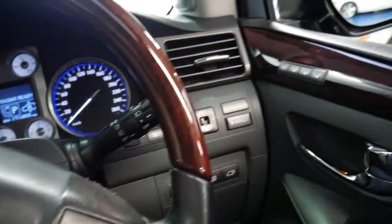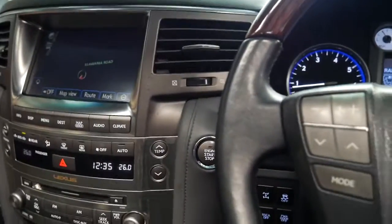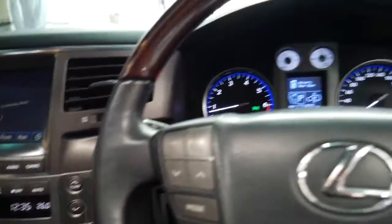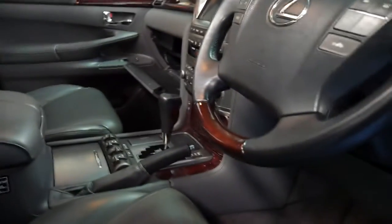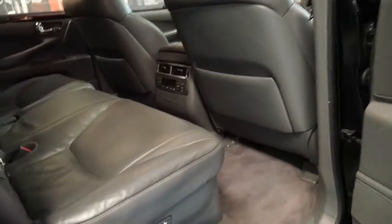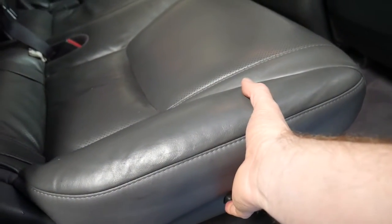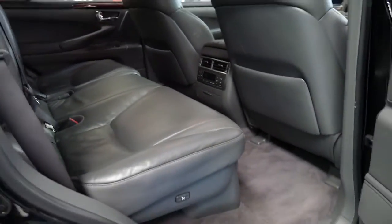If you've had a Land Cruiser before and you're looking for an upgrade, it's a very nice upgrade. And now that the difference in price between the 470 and the 570 has come down, it's the right time to do it. They've got the Mark Levinson system, which was also a great update. It's also got an electric back seat — the bottom section — so I can put it forwards and backwards, which is great because before they were fixed, and if you had adults in the very back it was pretty uncomfortable.